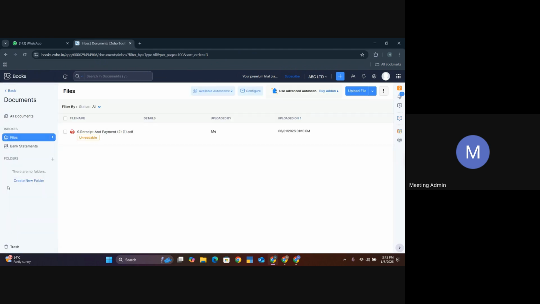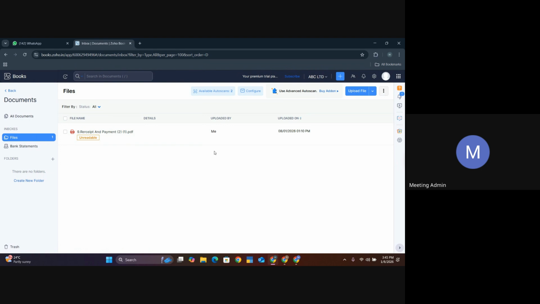So documents, it's nothing but all the source documents that you use in your day-to-day life. Everything we can store here. It is kind of a file exposure. Sometimes you will know that invoices are very important in the accounting department.